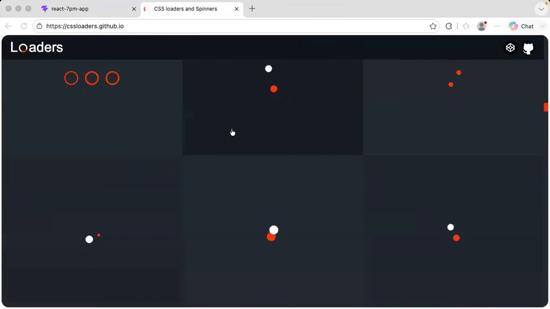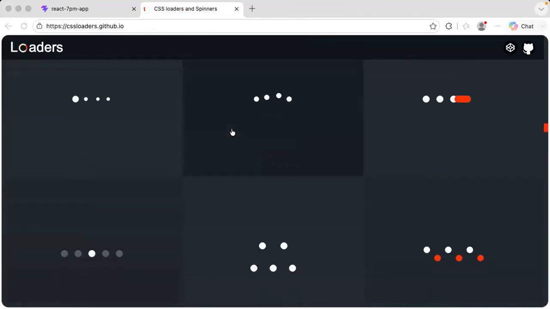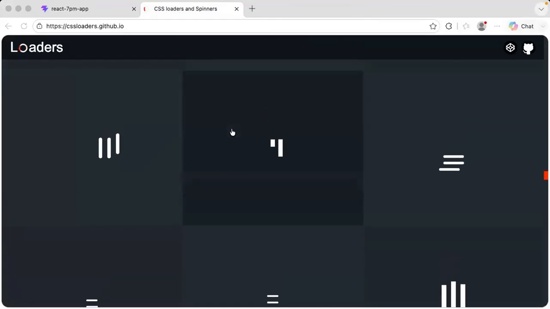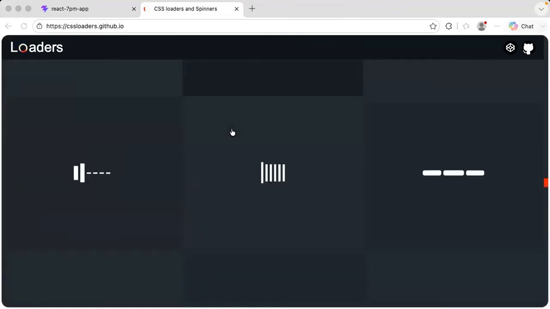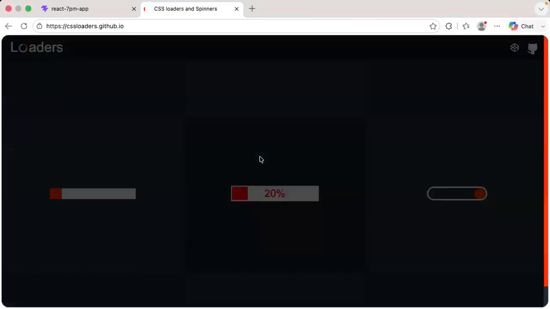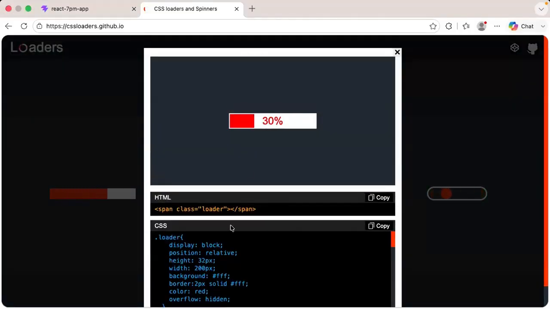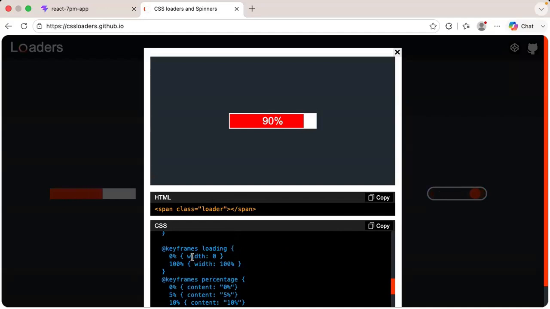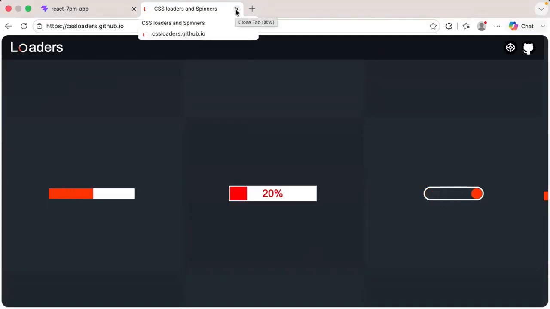Suppose you are designing a media player, a song playing, how will you show it? I think you know equalizers and all. You see like this. They are all actually animations. You have loading related ones. It is loading. And when you click on it, it will show you the code. It will show you the keyframes, what they have used, how it works. They define all the points. You can try this if you are a little bit aware of CSS transforms and animations.